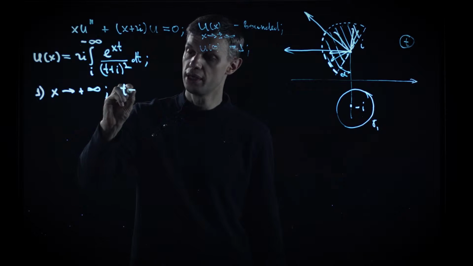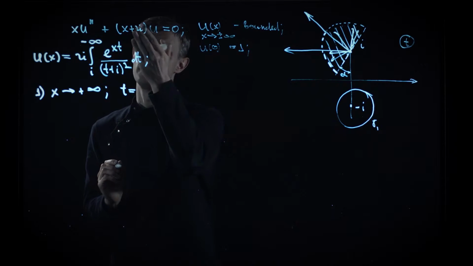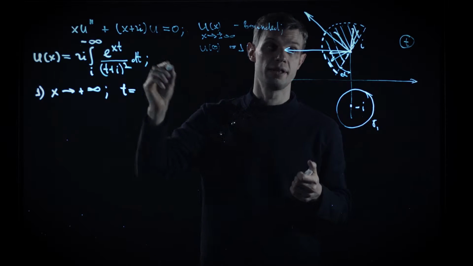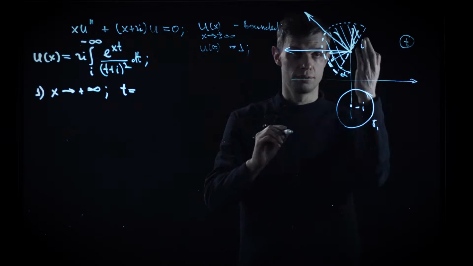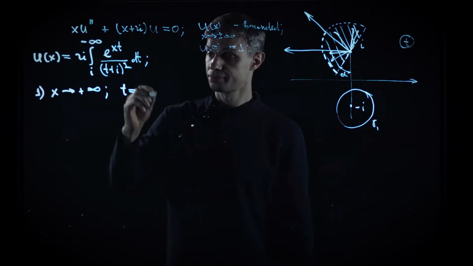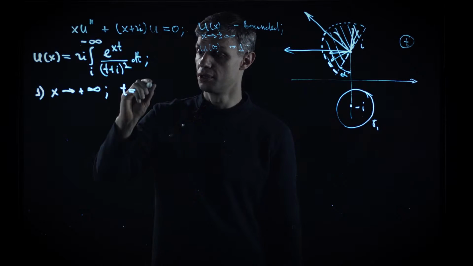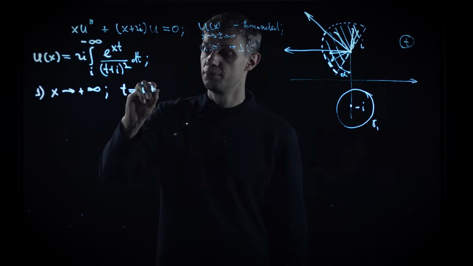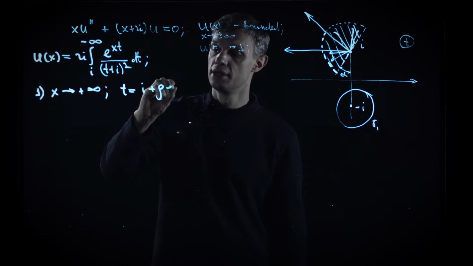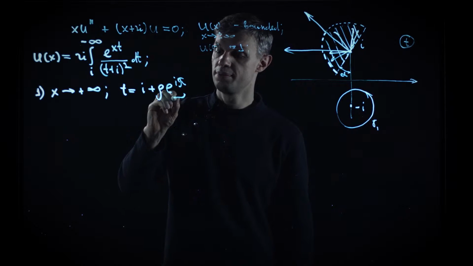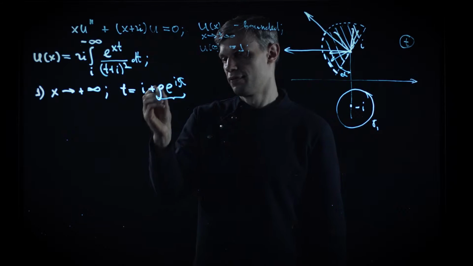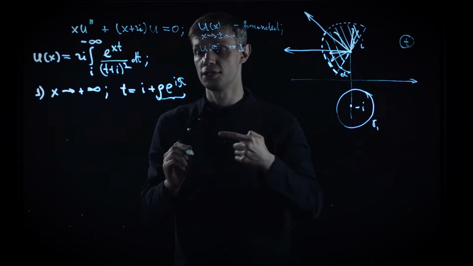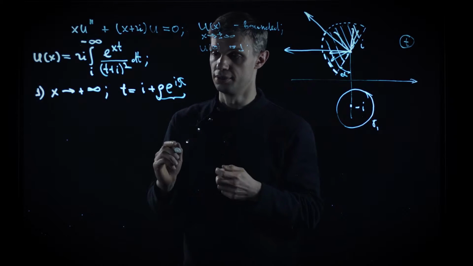Namely, we understand that due to the simplicity of our exponent function, the steepest descent value of the integral is defined entirely by the vicinity of this initial point, which is t equals i. And we expand our exponent function in the vicinity of this point. Actually, we don't just expand, we decompose it into i plus rho times e to i pi. This is simply the parameterization of our variable, right? Pi means the direction, negative direction, and rho is the corresponding modulus of the complex number.